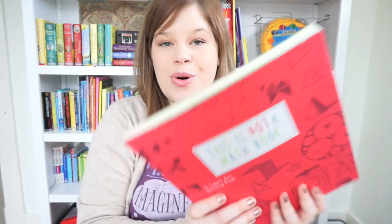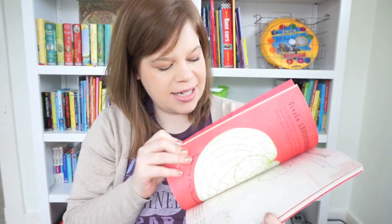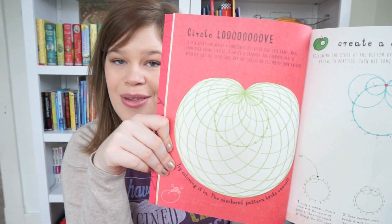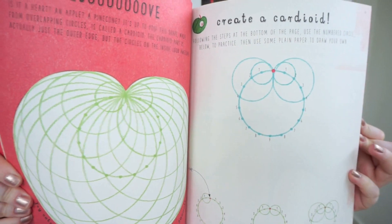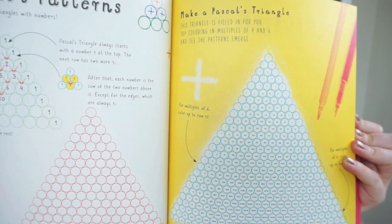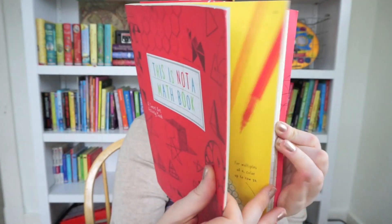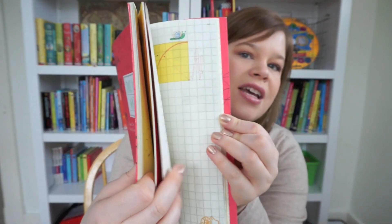This is another really cool math book I'm super excited about — it's called This is Not a Math Book. It's a workbook your child will get to write inside of, and it's more focused on the art of math. Art and math go hand in hand. It's all about patterns, symmetry, shape, creating perfect circles, triangles, and designing tessellations. Whether they're a math whiz or they just really like art, this is a graphic guide to mathematical art. Those are some of my favorite STEM books — I hope that gives you some great ideas for science, technology, engineering, and math books you might want to expose your kids to. Talk to you guys soon.